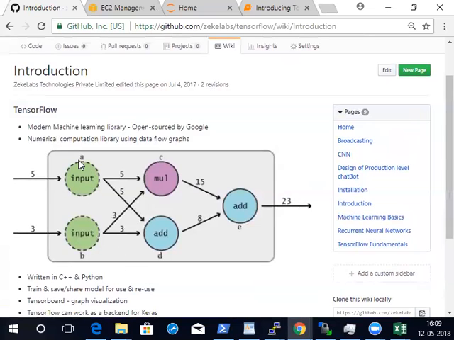Then a and whatever value is coming from here, x, it can do the multiplication and add it with this data, ax plus b. So the essence is we can plot this data when you are doing this operation. Whatever mathematical operation you have, it can convert that into a graph data flow and implement it. That is what TensorFlow does.